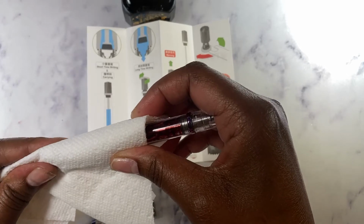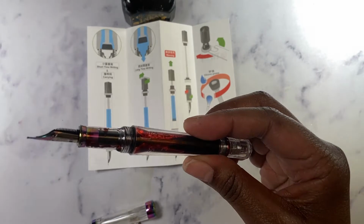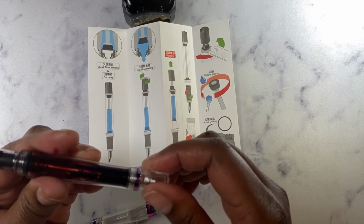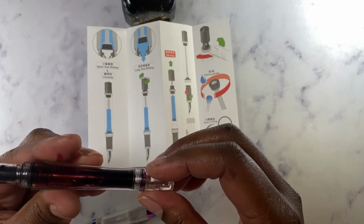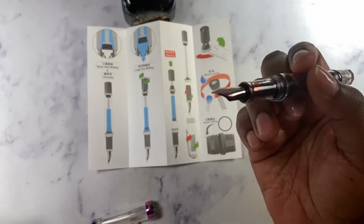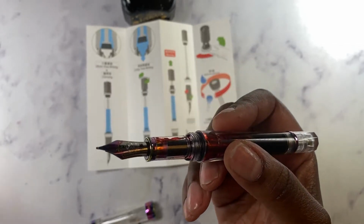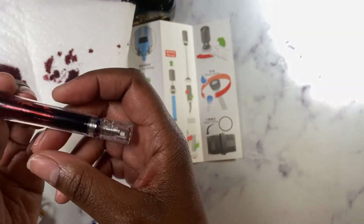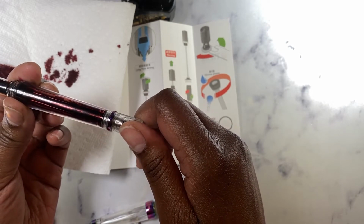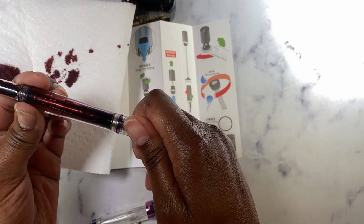I'm just dabbing the nib there. Well, let's get to it. Let's see how it writes. Is that on the tightest? Let me make sure I have it on. It seems kind of loose. Yeah, that's better.